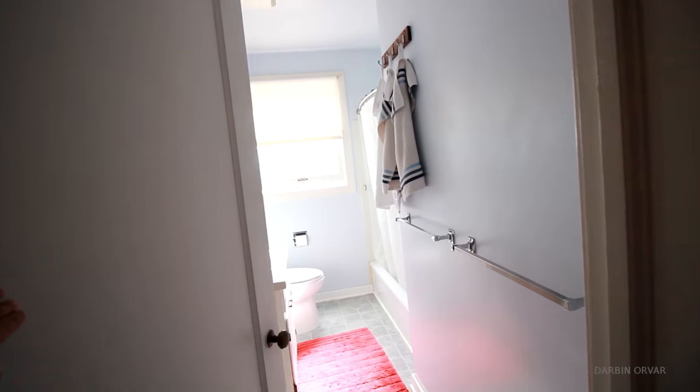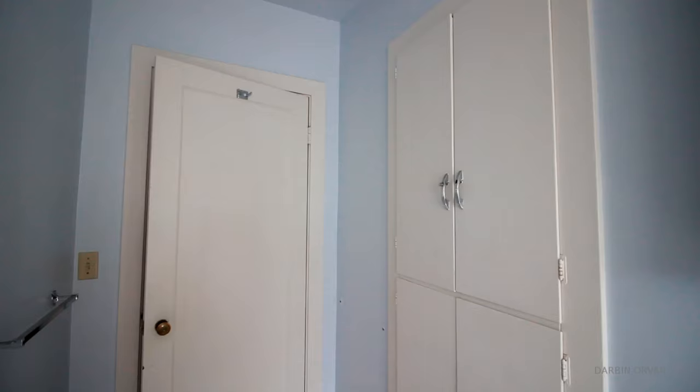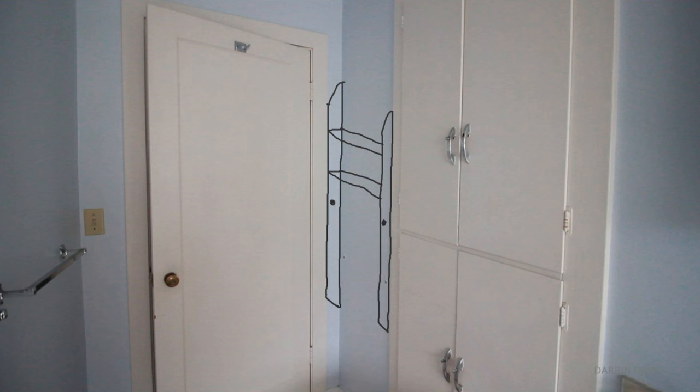Okay guys, let's step into my bathroom for a minute. It's a pretty small space, as you can see. Oh, there I am, hi! But let's take a look to the left here behind the door. This is one of those unused weird little spaces, so I thought, why not build a towel rack with some storage to fit right there? Good idea, right?